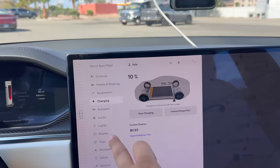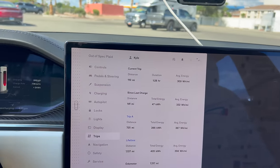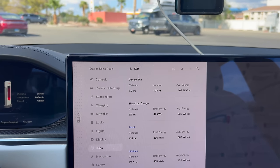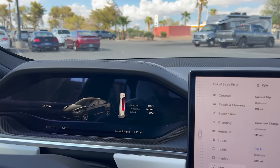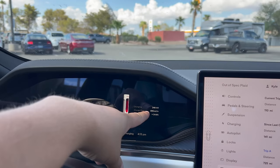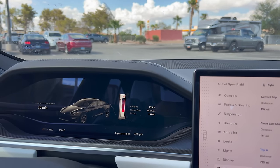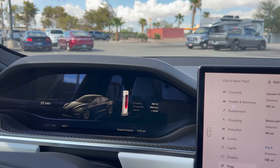Let's take a look at our trip. Headwind, but we lost elevation, 332 watt hour per mile. Pretty good. The distances are significantly longer between charges in this car than the Model 3. So this is a much faster road tripping vehicle. 242 kilowatts, 248, 249, 250, there we go. That's what we're looking for, 251, overachiever, nice.